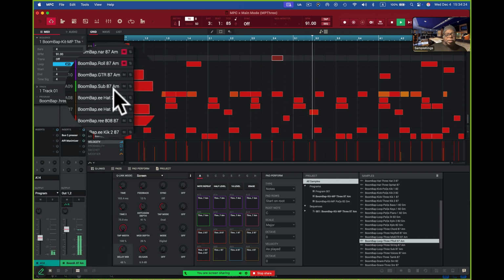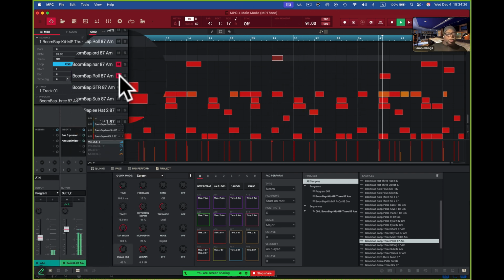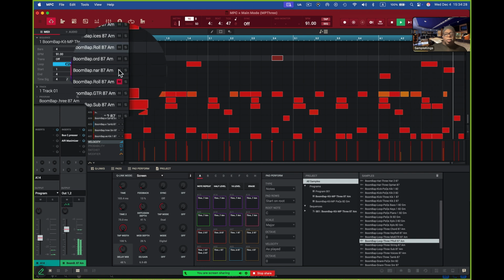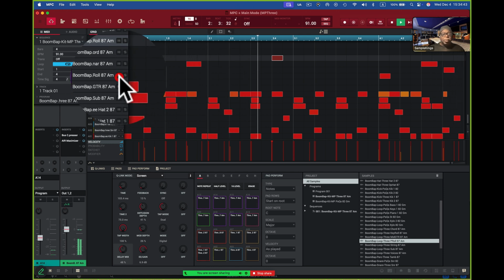Okay, you're getting some things going on here. Let's get this roll here. And that beat's still hard. Snare drum's popping, bass drum's booming. Hi-hats are right there. All right, one more element in here.